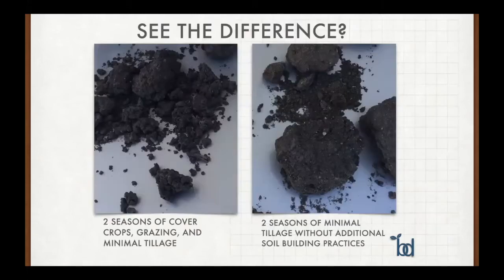And I mentioned understanding your goals. Now, I think soil health principles, obviously they'll tackle a whole wide array, anything from shrinking those wet areas in your fields to feeding ruminants, just all these things. They'll do it all. I know that's not what we're supposed to say. They'll do it all, but they're not going to do it all at once. And you really do need to focus where you're going to start.